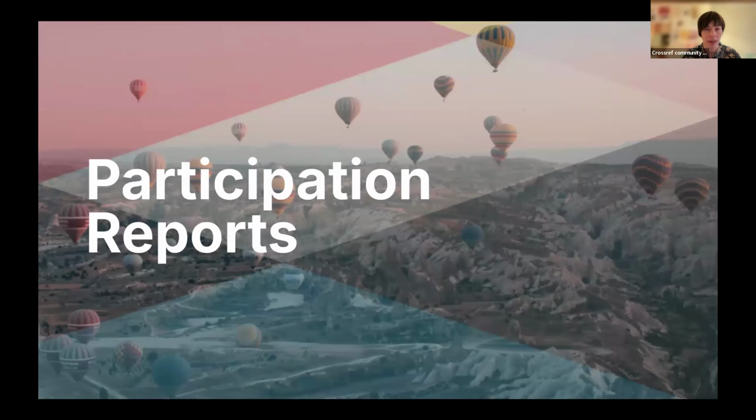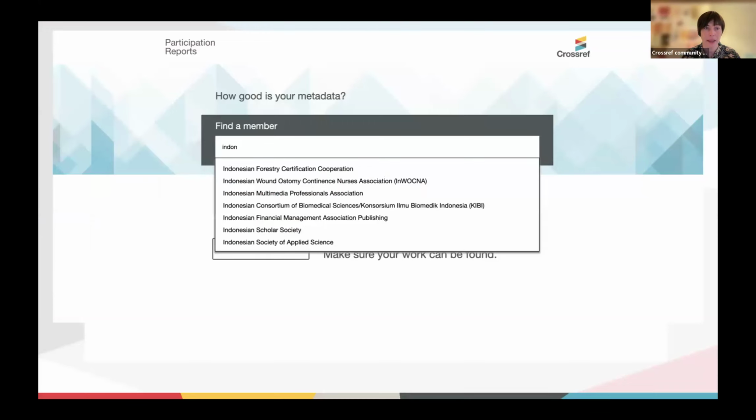So the main tool that we offer to our members to support as full participation in the research nexus as possible, meaning the provision of full metadata for your content, is the participation report.